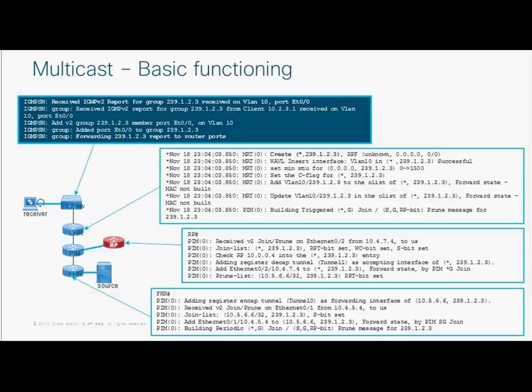The RP will receive that information saying, okay, I have a receiver that wants to receive the multicast flow for 239.1.2.3, okay, and it will change the states. You can see here that it's setting some flags in order for the group to work, okay, and it will check, am I the RP for that group?